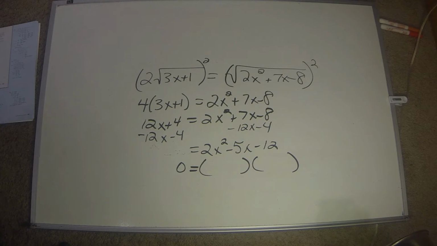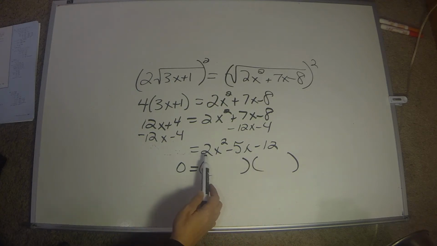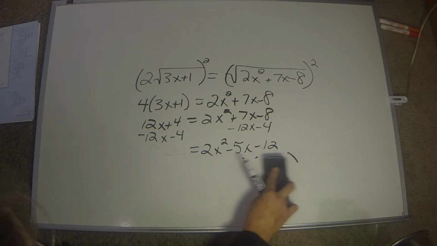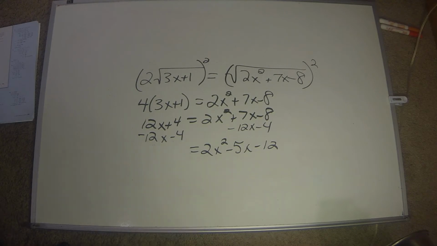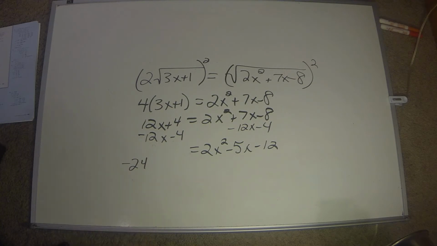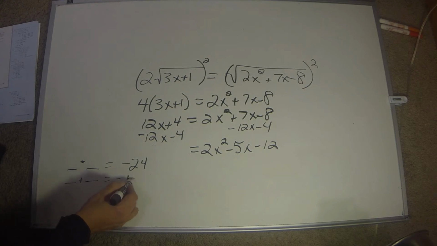Now we're going to want to factor. And in this case, we need two numbers that multiply together for the second part. That would be negative 12, and added would be negative 5. But we also have this number here in front that can cause us a little bit of problems. If you remember that handout I gave you on a different way of factoring, if we take 2 times 12, that gives us negative 24. So we want two numbers that multiply together that will equal negative 24, and that added would give us a negative 5.